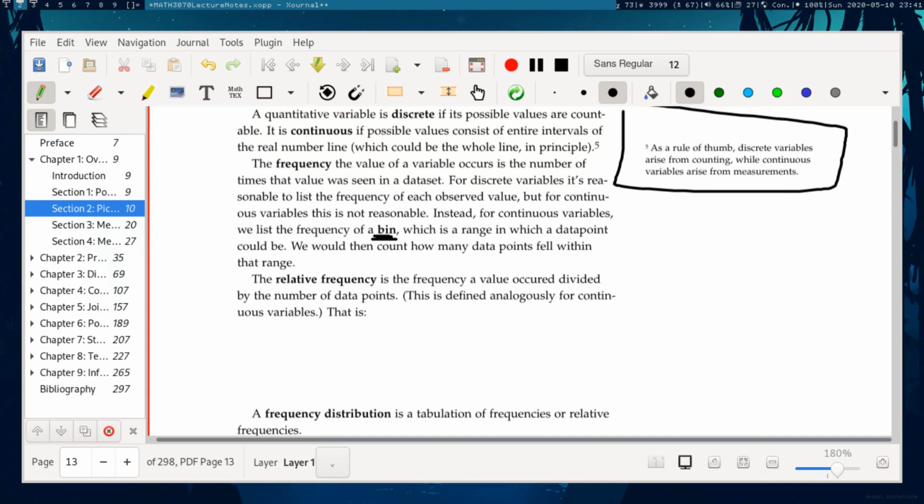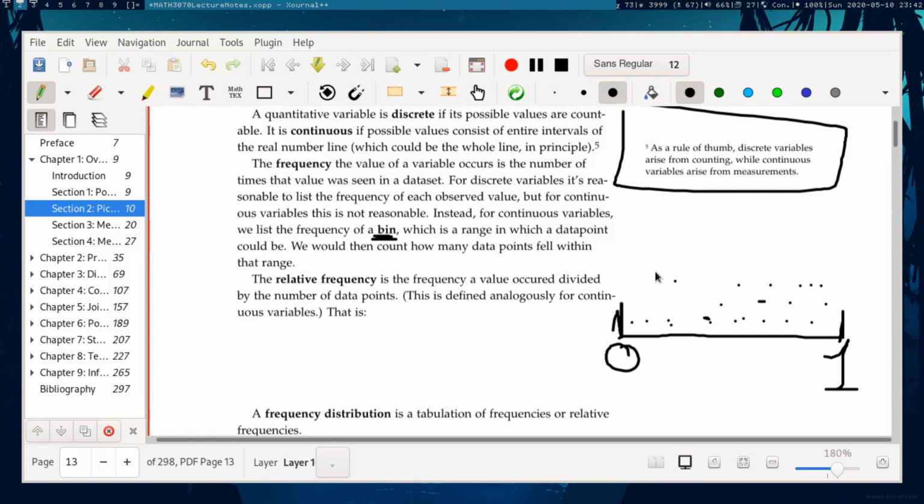So you can imagine, for instance, that this is a continuous line between 0 and 1, and we saw numbers in this region, and they're just random numbers, and we're not going to actually list out in a table how often we saw those individual numbers, because most of the time the frequency for that number will be 1.